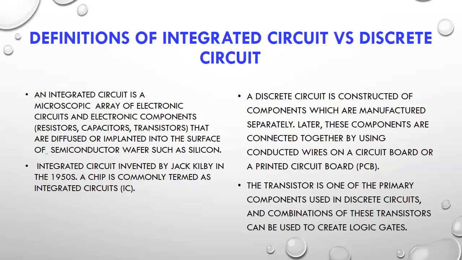The following is the definition for integrated circuit versus discrete circuit. An integrated circuit is an IC chip which consists of resistors, capacitors and transistors all integrated internally in the IC chip, which is available as a silicon chip. It was developed by Jack Kilby in 1950. A discrete circuit can be constructed separately by connecting components on a circuit board using soldering or a PCB board. In that, transistors, resistors and all components are interconnected by using wires or soldering.